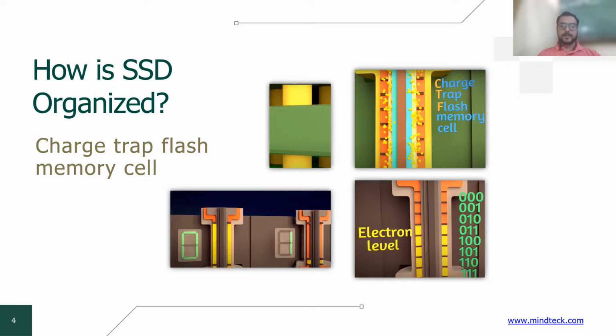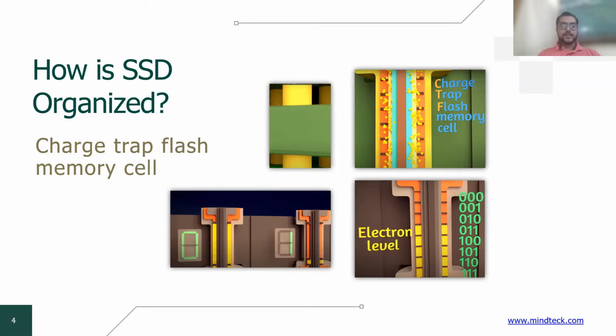In this example picture, we can see the single cell is storing 8 levels of data, from 000 to 111. The key to this charge trap is that it is specially designed so that after it gets charged with electrons, it can hold the electrons for decades, which is how information is stored or written to the SSD. To read the information, the electron charge amount on the charge trap is measured, which is unchanged over time. And through this bit line, it can read the value based on the charge status.